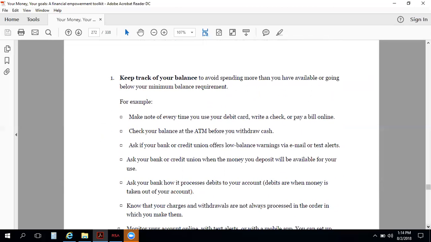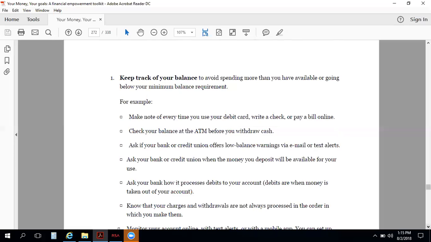And it just gives some pretty straightforward tips on how to avoid some of these fees and charges every month that a checking or credit union or bank would possibly charge. And these are pretty straightforward for us, but you have to remember, if you're working with a client, especially if they're on something like SSI, they might not have a whole lot of experience in dealing with money. So these are some helpful tips for your client to have.